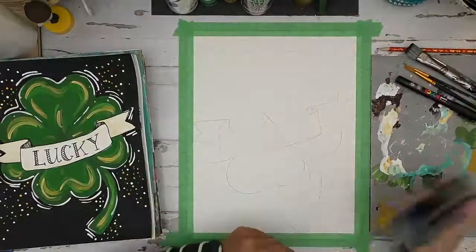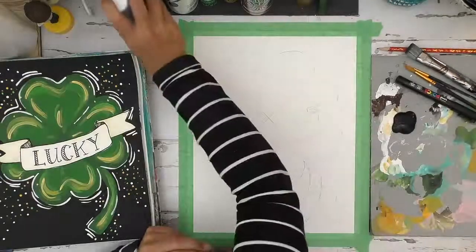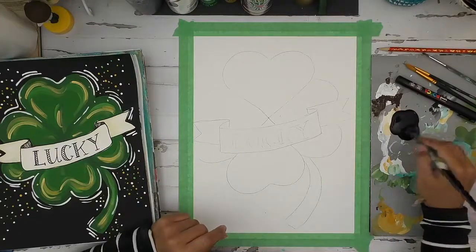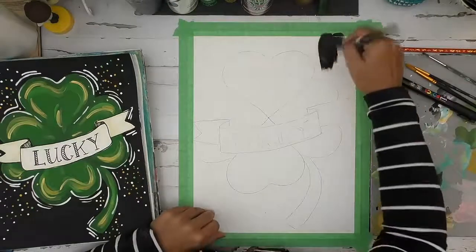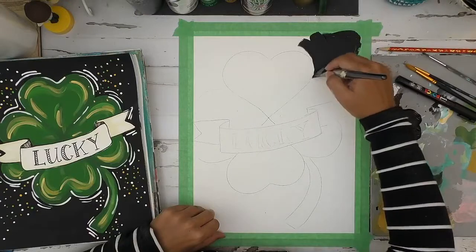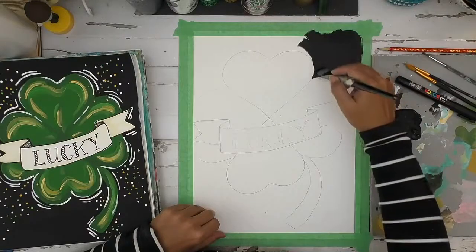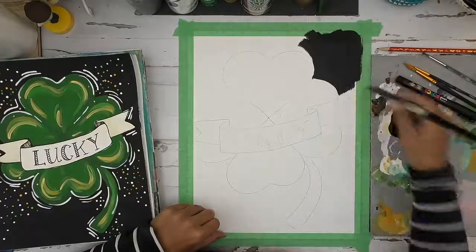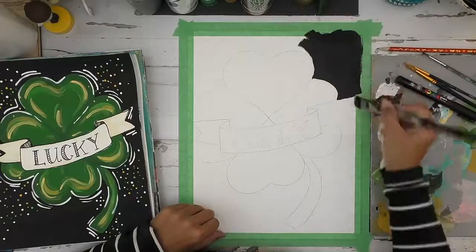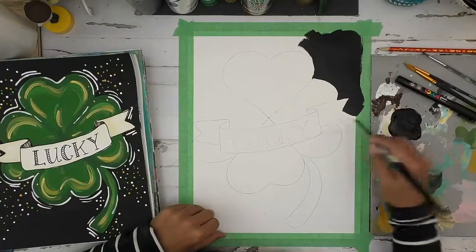All right, let's start with this black background. This is just a solid black background, which is very rare for me to paint. I usually blend colors to get kind of a soft, muted, blended tone. So a little bit different here on this one. I'm just taking my large flat and making sure to fill it up fairly well so that I can push that paint around really good. And I'm just working my way around the image.